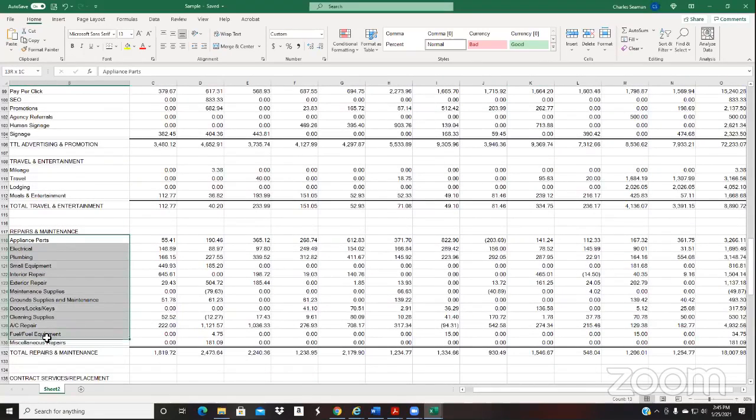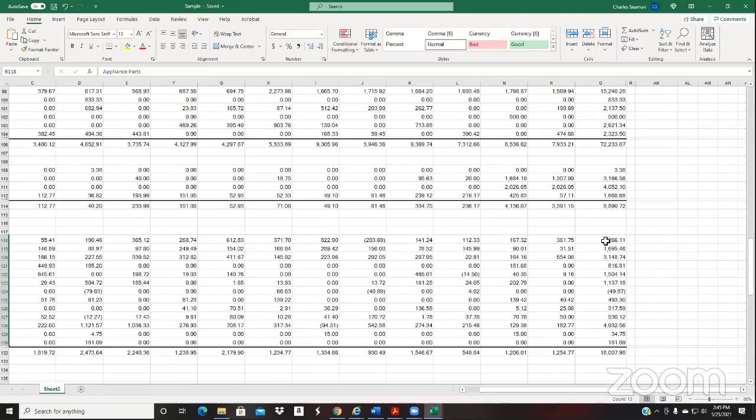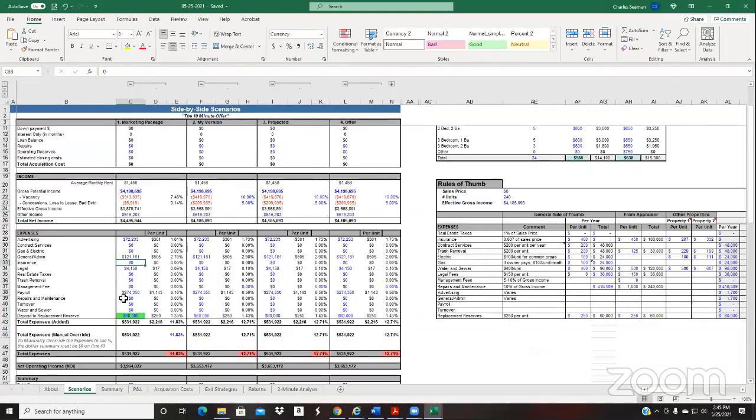So next thing we have is repair and maintenance. Similar to the categories above, we'll just quickly examine and see if these line items fall into the category. And from a quick glance, they do. Initially, keep in mind, you may not know which items fall into which category. So just make sure you put the numbers somewhere. You can always adjust it to the right category after. The last thing you want to do is leave it out and then not have that number in and think that you have a better deal than you do. Okay, so this number here for repair and maintenance is $18,007.98. So we'll plug that in.